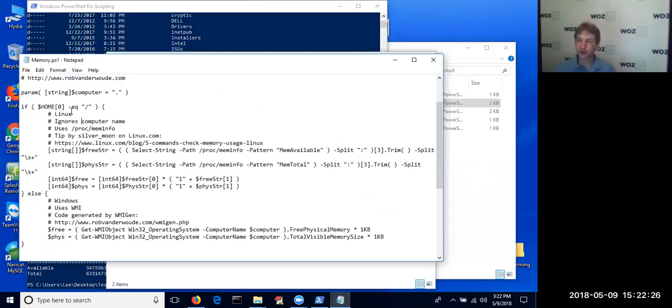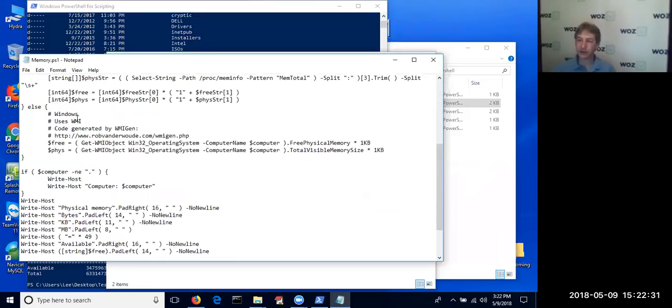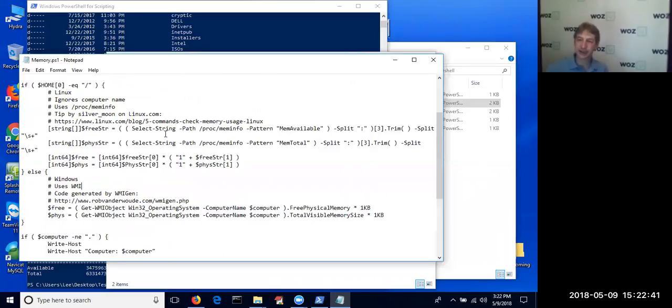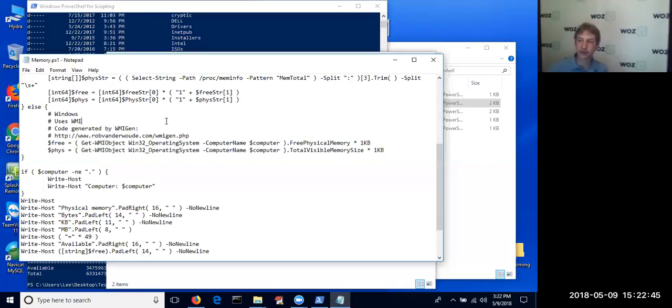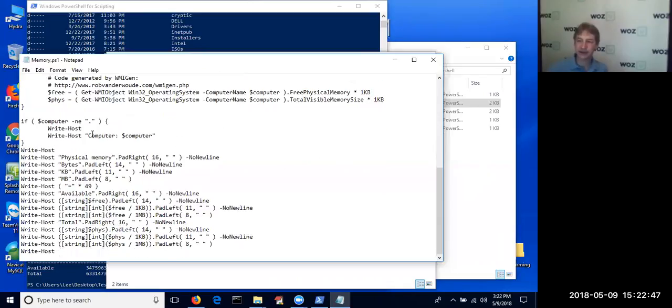It says ignore the computer name on Linux and use the proc memory information. On Windows, we're going to use Windows Management Instrumentation. So we're going to use that object to get the information about the computer. So there are some deep uses of variables being defined and strings being created in here. And then when you get down at the end, of course, it runs that information, and it writes to the host, physical memory, it pads, and it writes out all the stuff that it retrieved.